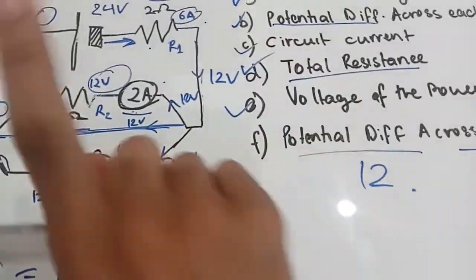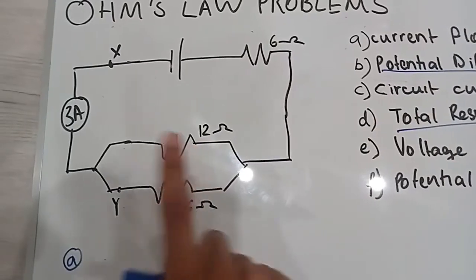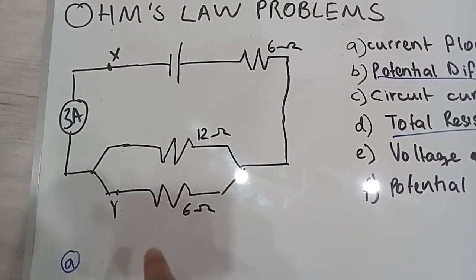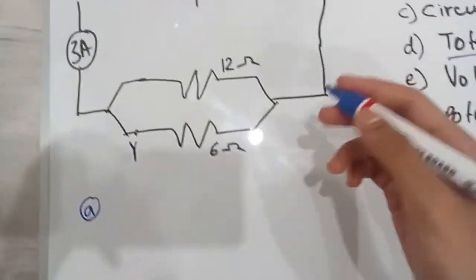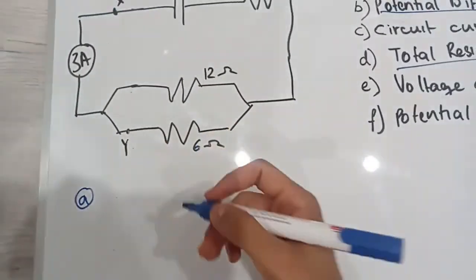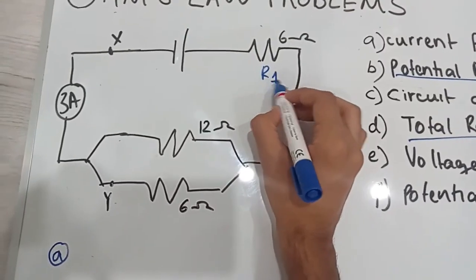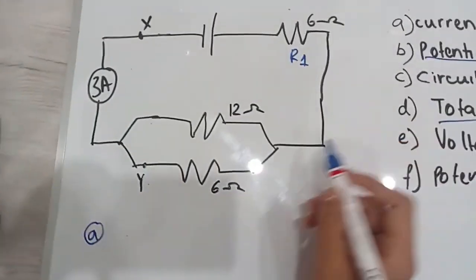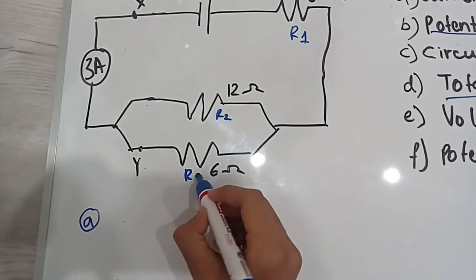First question solved. Let's look at one more question and we'll end it off there. Question 2, take a good look. Now, first question, current flowing in each resistor. I've purposely picked a harder question so that we can solve it together and make ourselves understand it more. First of all, we name our resistors. Always name your resistors. That way it's so much more helpful. There's resistor 1, resistor 2 and resistor 3.